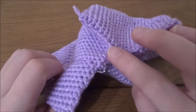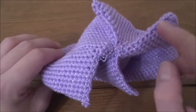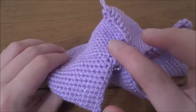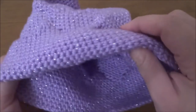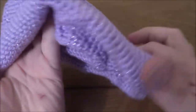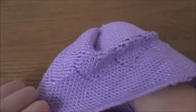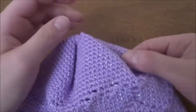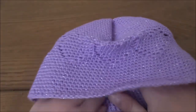When we've done the center, you can see that all the parts are turning in the same direction. Now we have to turn the hat to the right side, and as you can see, our work is supposed to look like that.